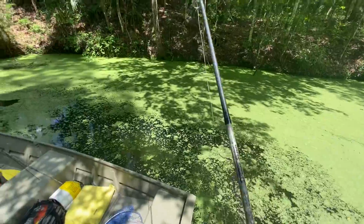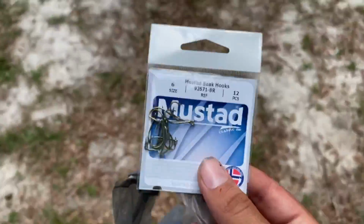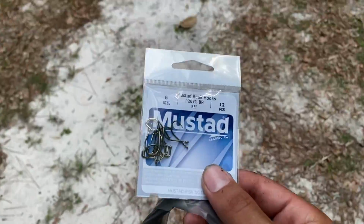So close. So I think the panfish hooks I'm using are too big, because I'm using pretty big panfish hooks. So I'm gonna go get smaller panfish hooks and see if I can get a better hookup ratio. All right, I'm gonna use these size 6 hooks now. See if that works out any better for catching these panfish.